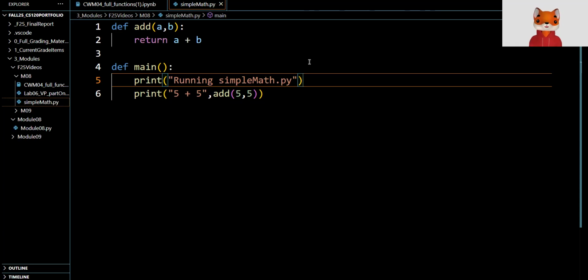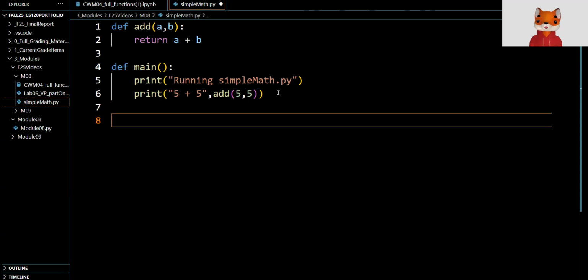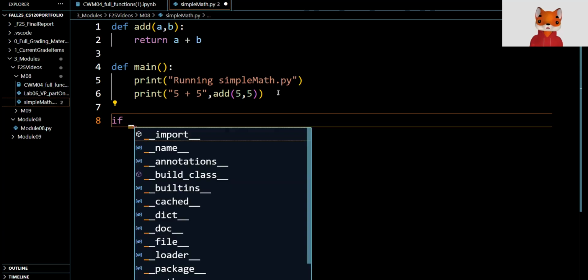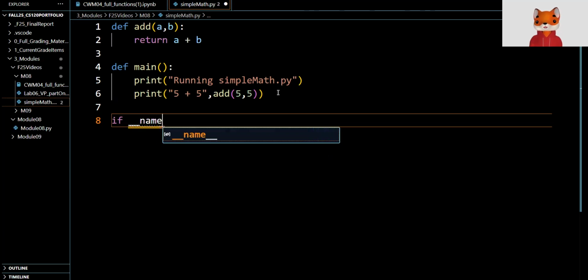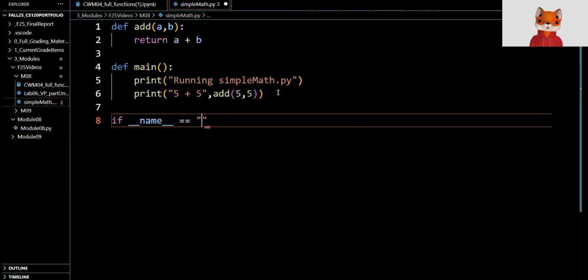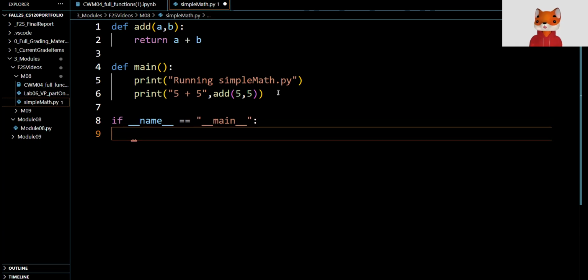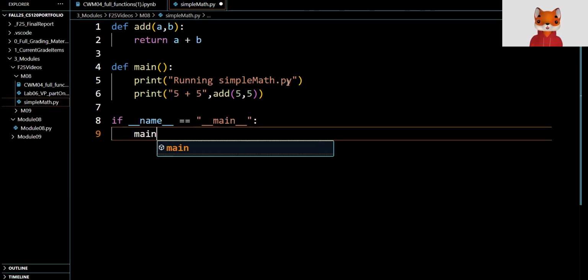And then I'm going to make sure that I have that entry point there. So I'm going to have if space underscore underscore name underscore underscore is equivalent, so 2 equal symbols, quotes main, and then quote underscore underscore main underscore underscore, and then a colon. And then inside of here, I'm just going to call our main function. I'm going to save this real quickly.